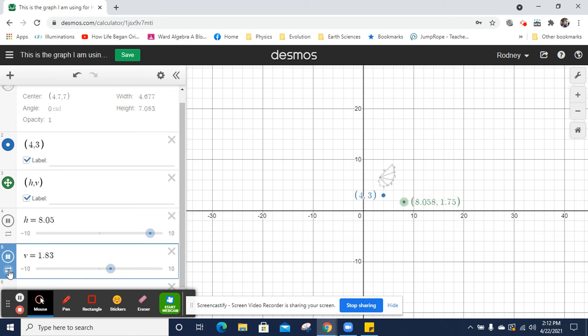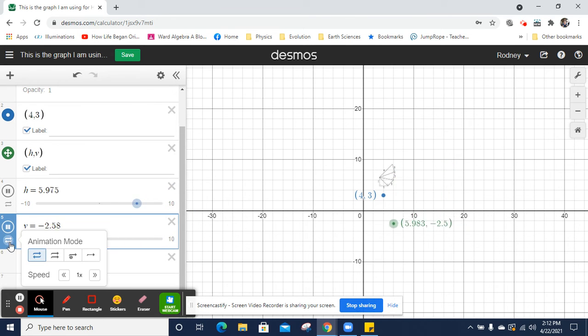I can change the speed of the vertical one. I could also change it so it just goes in one direction, or keeps repeatedly going in one direction, goes one direction indefinitely, plays indefinitely, and so forth. So let's see what it says. Plays once, plays indefinitely, repeat in one direction, loop forwards and backwards.